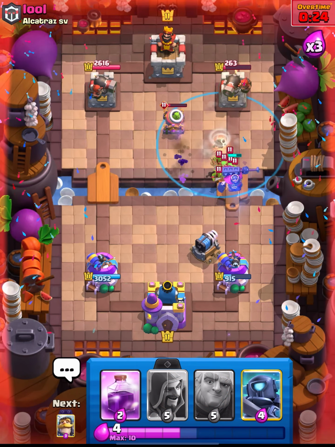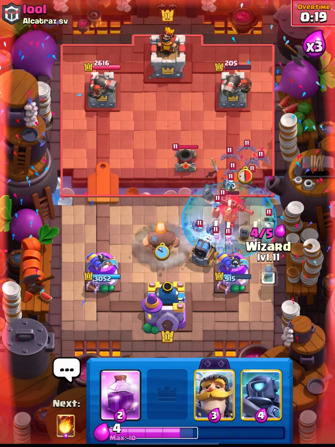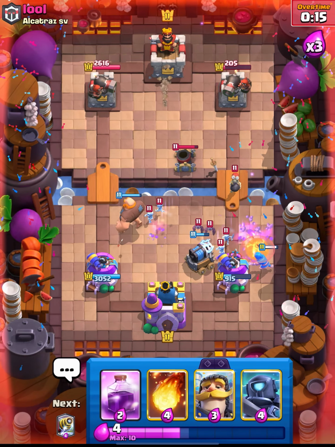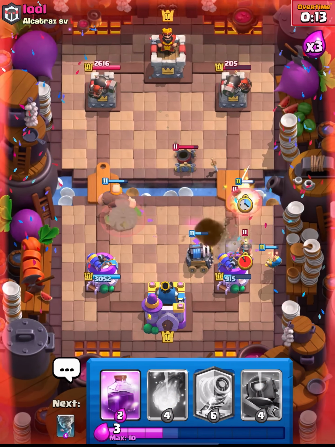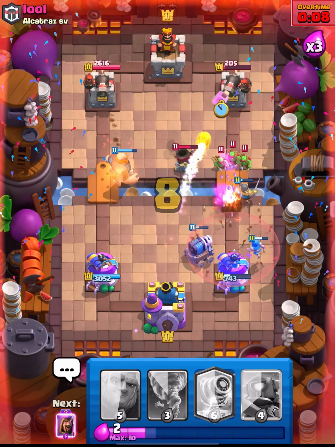Let's go for the tornado here. Just get all that back. Bam. Really, really nice. We'll go for the Giant here. Go up the left side and should distract that mortar. And hopefully we shouldn't take any damage here. Nice. We go for the wizard or the knight here for the bomber. And then we just hit the fireball and the rage, and that'll be game over, boys.